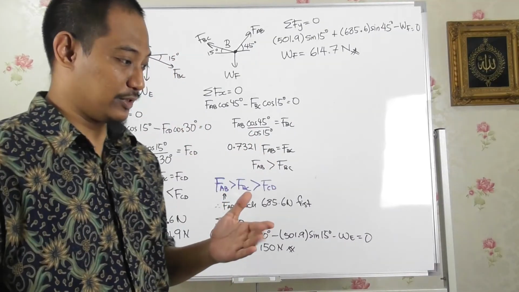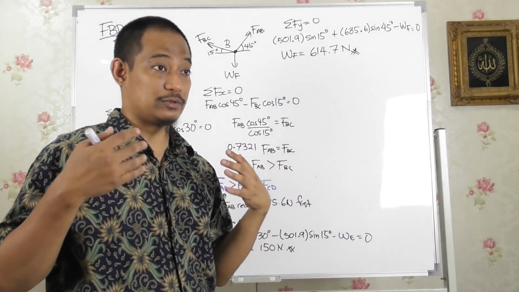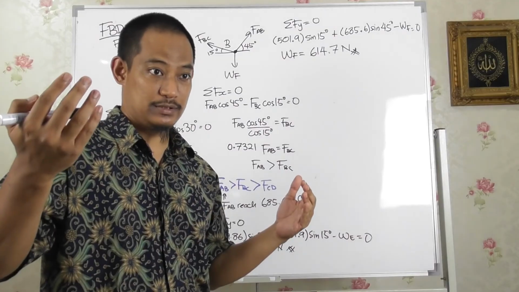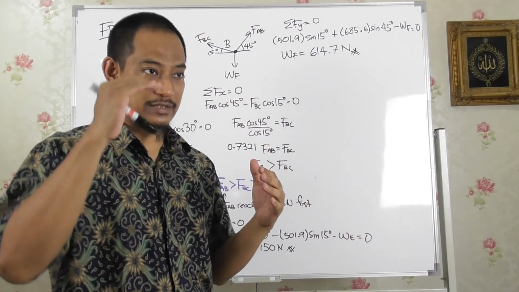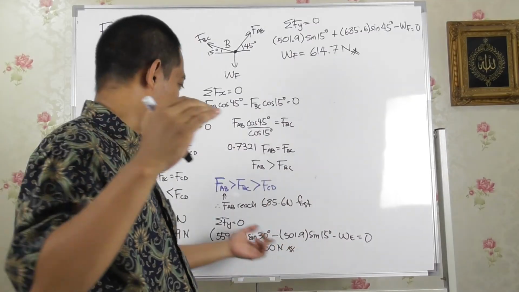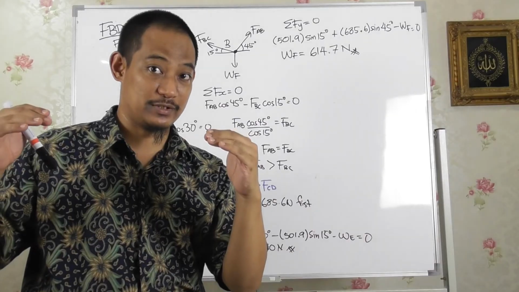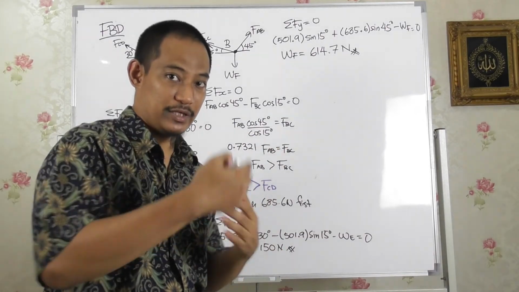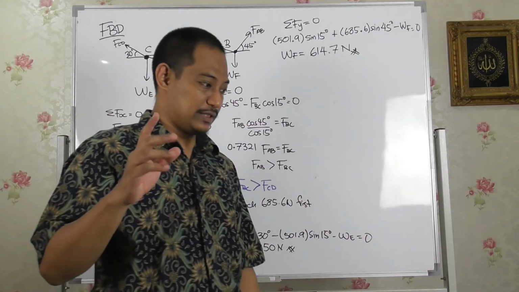So please make sure you understand, based on question number 3 and 4, what it means when the question says the maximum that this and this and this can go to is this. It doesn't mean that everything is at that, but it means that that is the maximum. So when the bucket or the weight is maximum, one of the cables will reach the maximum first. So which one? And from there on you calculate. All right, inshallah.